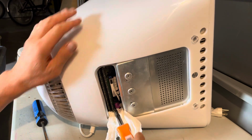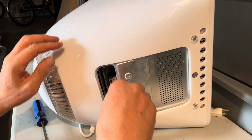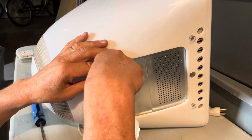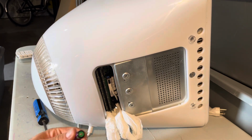So I'm gonna stick this flathead screwdriver right on the positive side here and pop it out. There it goes. It just fell right into the tissue paper there. And your PRAM battery's out of there.